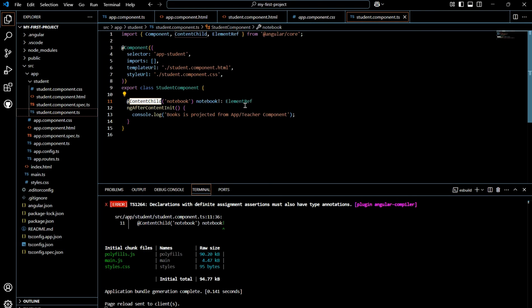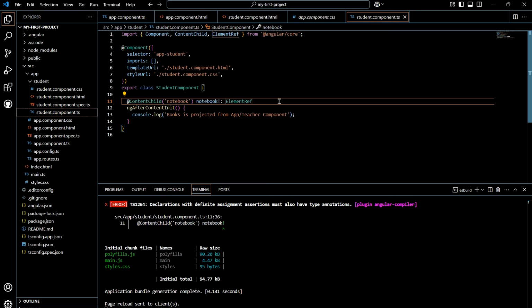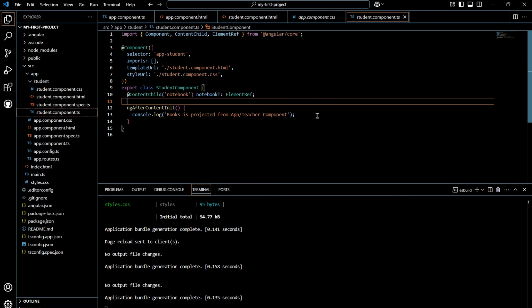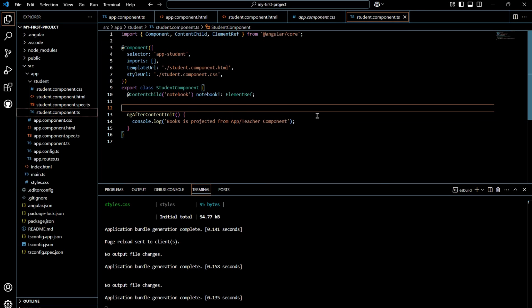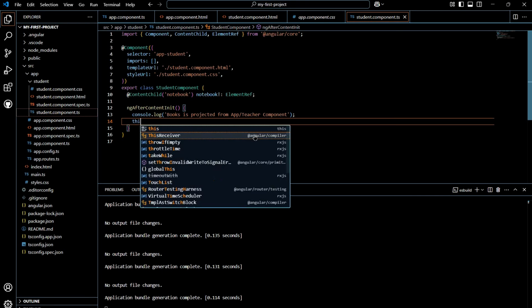Remember one thing, whenever you are using ContentChild or ElementRef, make sure to import it here, otherwise it won't work. In my case it is automatically added because we are using an editor, right? That's the only reason. So what this line will do now is help us modify the thing in this function. How? Let me show you. We will change the UI of the app.component.html file from here.